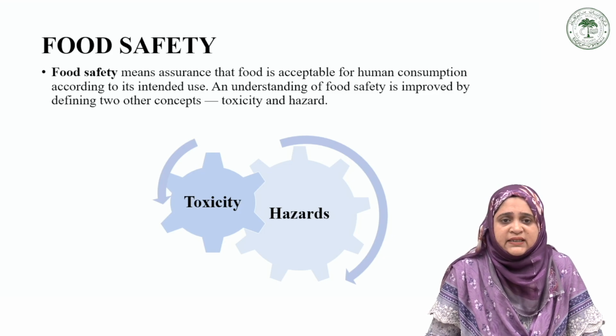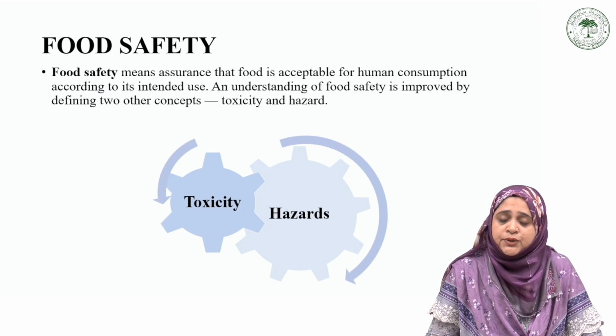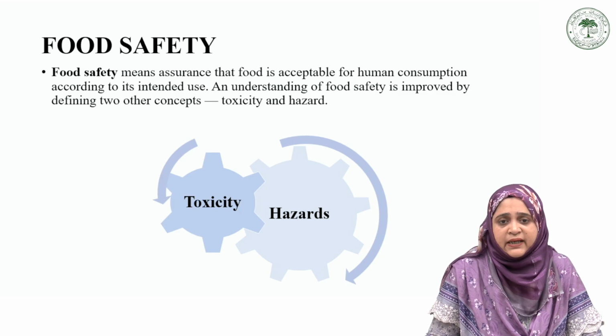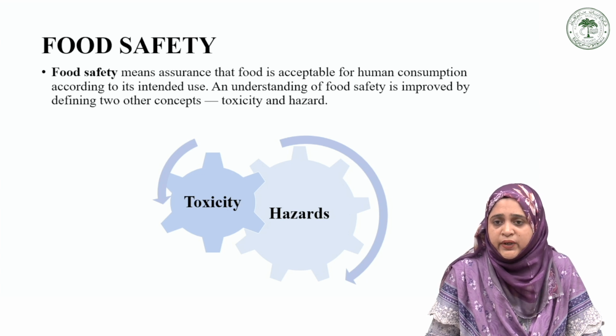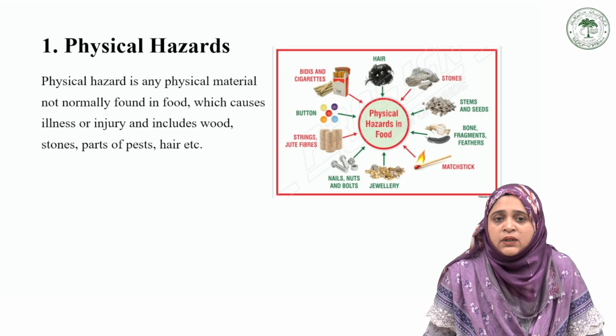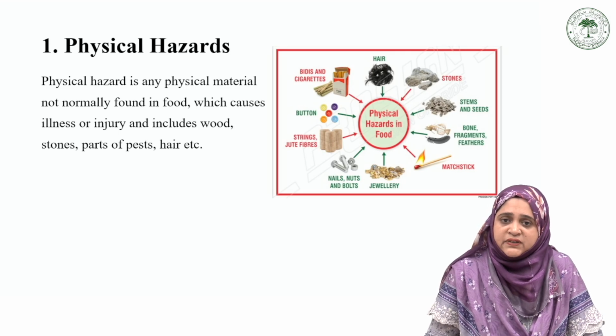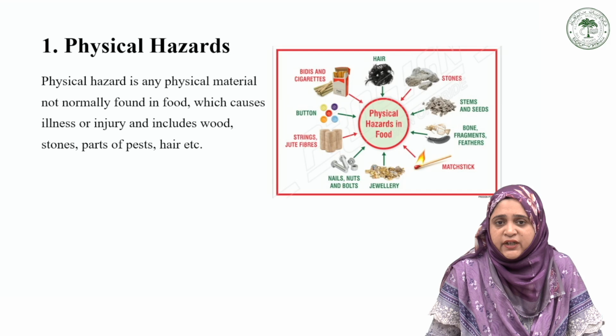Mainly, toxicity is the capacity of a substance to produce harm or injury of any kind under any conditions. And the next one is hazard, and hazard is the relative probability that harm or injury will result when the substance is not used in a prescribed manner and quantity. These hazards can be physical, chemical, and biological, causing harmful adverse effects on the health of consumers.